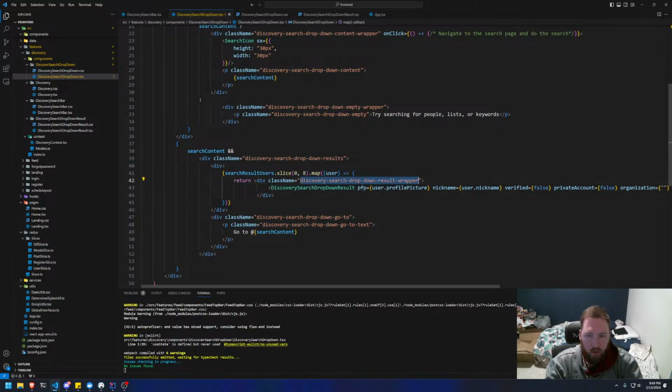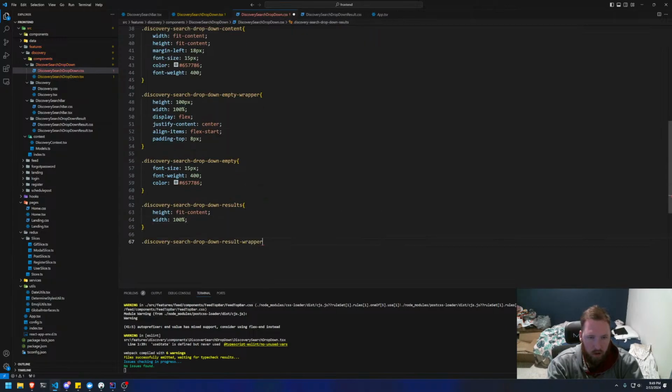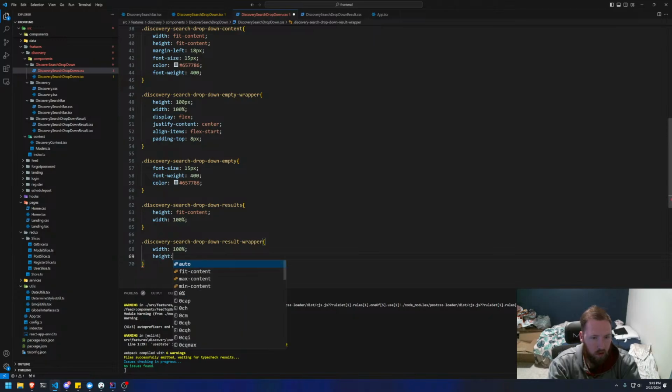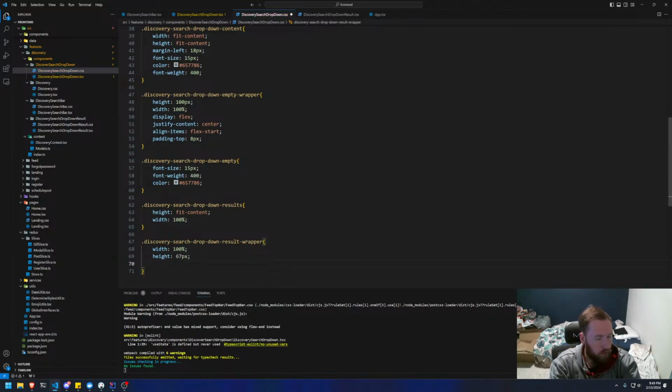So here we'll copy this, and then we're going to come back into our drop down and do this. The width will just be 100%. And then the height will be 67 pixels. And this will have a display flex.